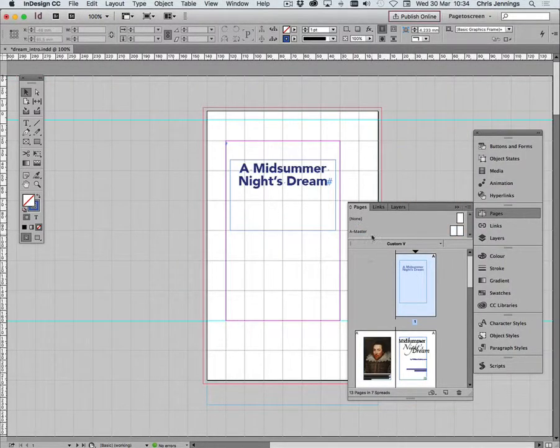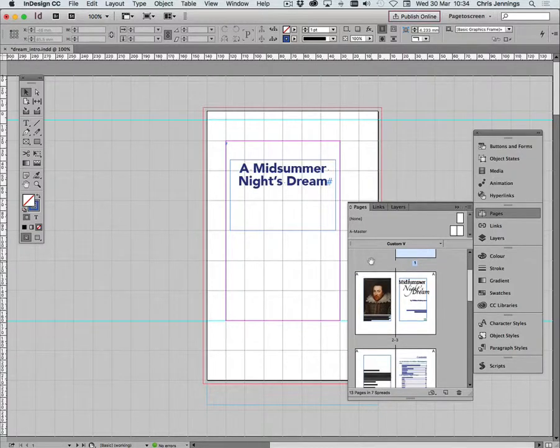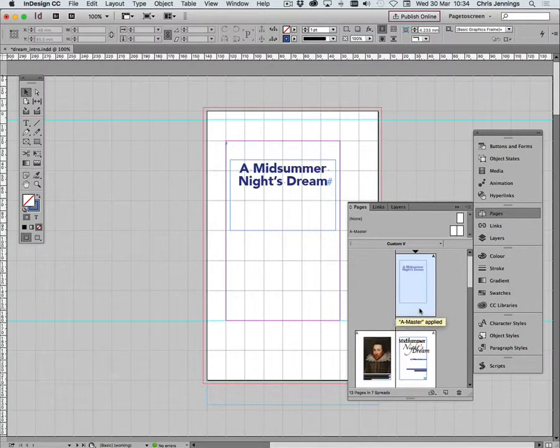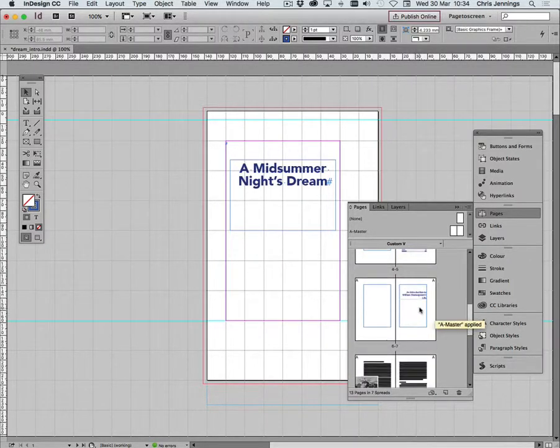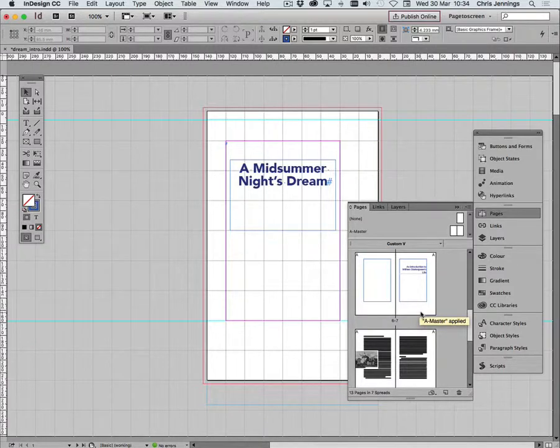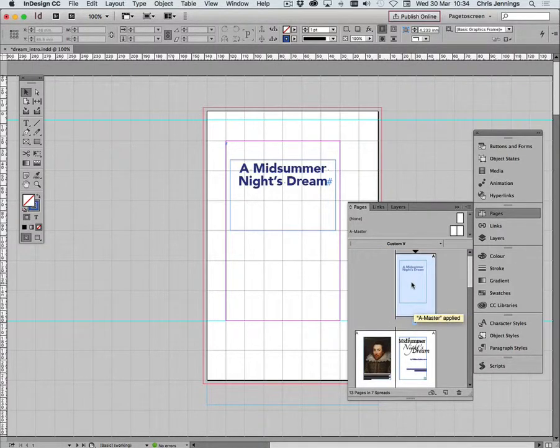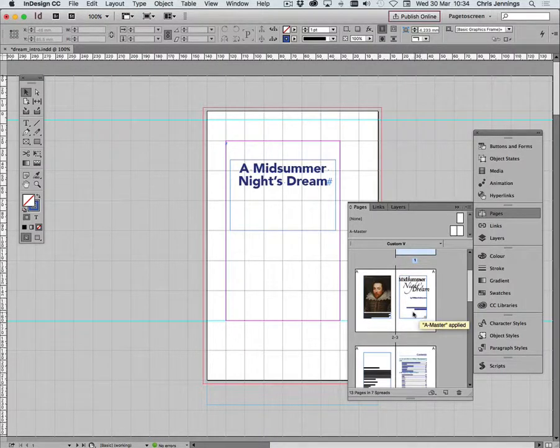Now the other thing is that there are quite a few things that we don't need for this. So we've got two parts to this, as you remember. We've got the introduction and we've got the play itself. The play is obviously a little bit more complicated because the play has acts and scenes, but the introduction is very simple in the sense that it is an introduction to Shakespeare's life in my case, and then we simply have subtitles underneath that. So what I don't need are things like the half title, frontispiece, title page. I'm going to be putting those back in separately when we work on the iBooks Author version.